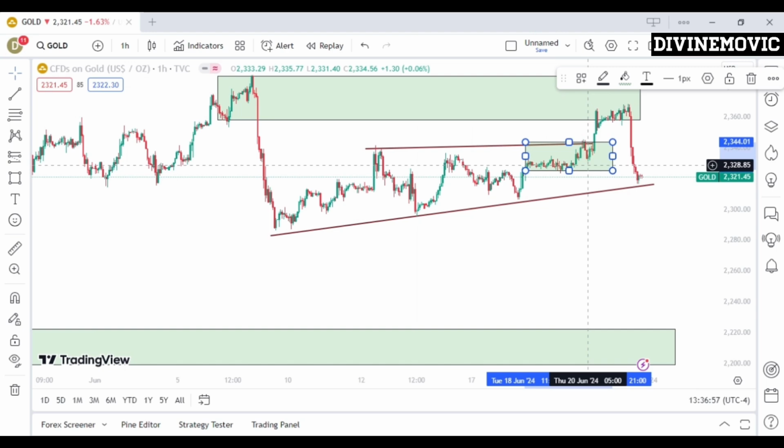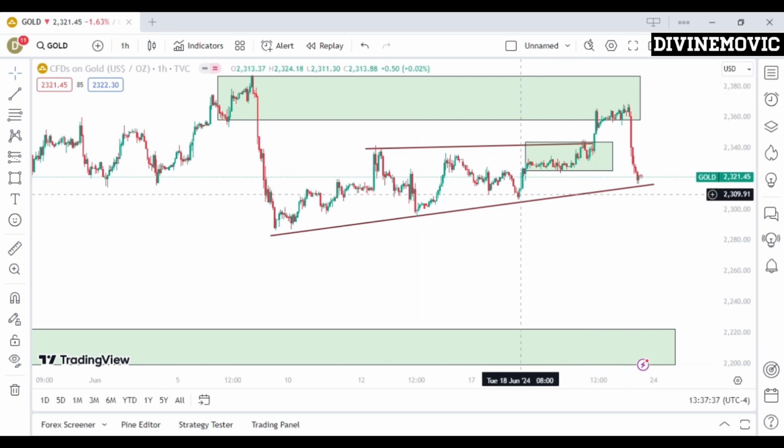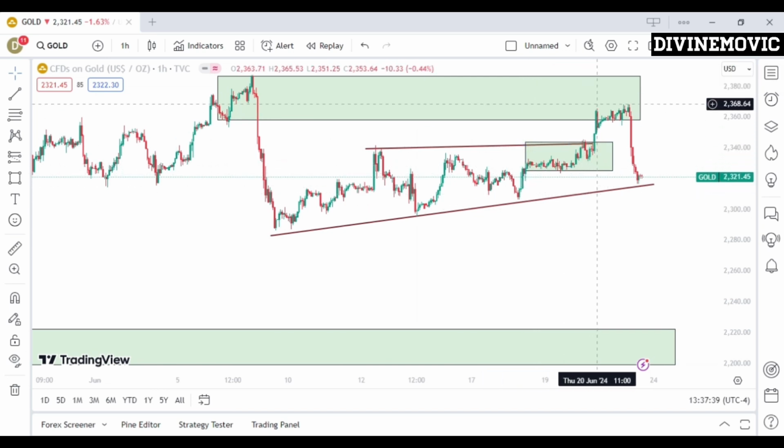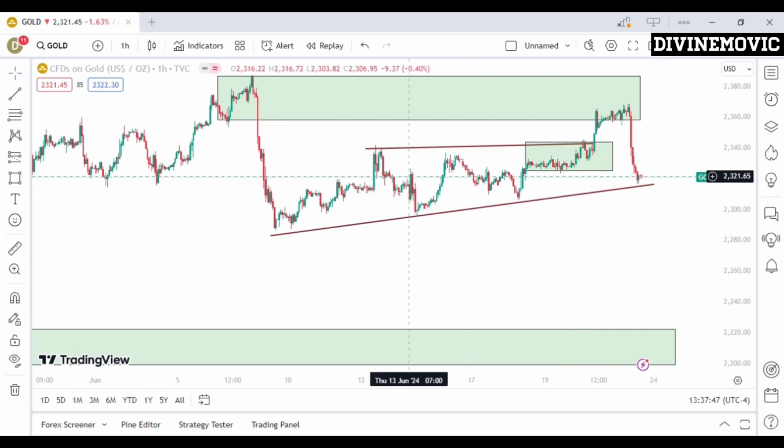Now, there are about 3 types of point of interest. We have the point of interest caused by a supply zone, we have the point of interest caused by a demand zone, and we have the third one, which is the point of interest caused by a failed supply or a failed demand zone. In this scenario, we are simply seeing a rally, a base, a rally, which is a demand zone. Now, if I have to define this zone, I'll go to the 15 minutes time frame and refine this zone to see what it is saying.